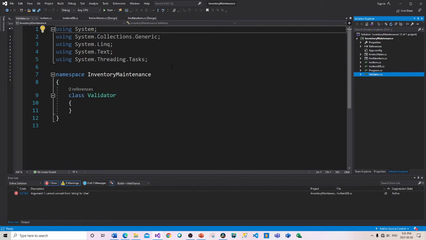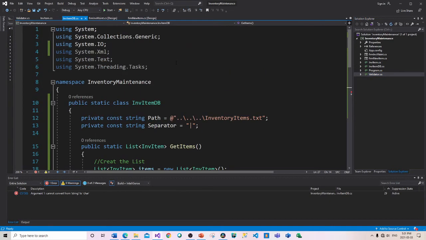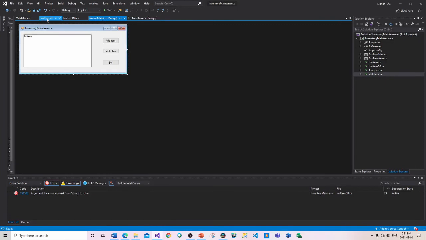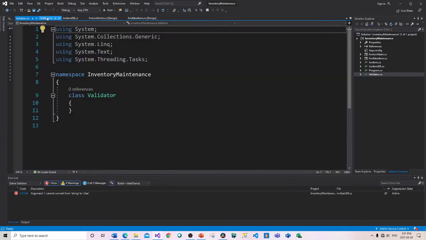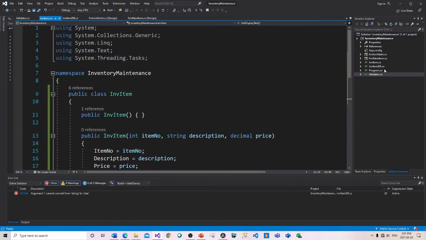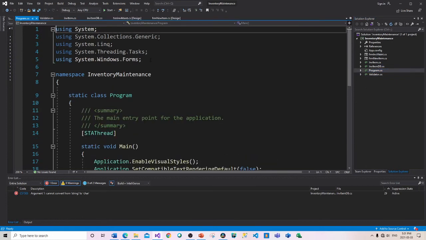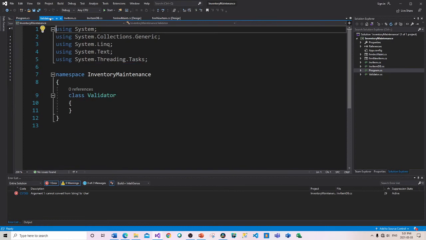And right off the bat, I can tell you that I do need to use my forms. Let's see, where's another example of it? Is this one? No, not these. It's probably in Program. So this right here. Okay, so I'll end up using that in my validator.